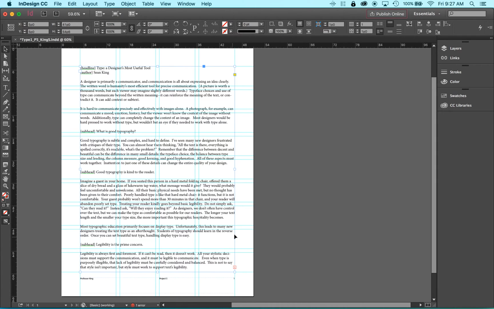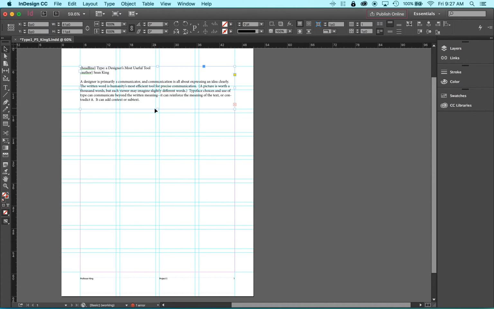Okay, so here we have all the text, not quite all of the text, most of the text, fitting in one big text box. This is not the layout that we want. So I'm going to grab the bottom of this text box and I'm going to bring it up to match my grid. I just want the headline and the author in this top text box.